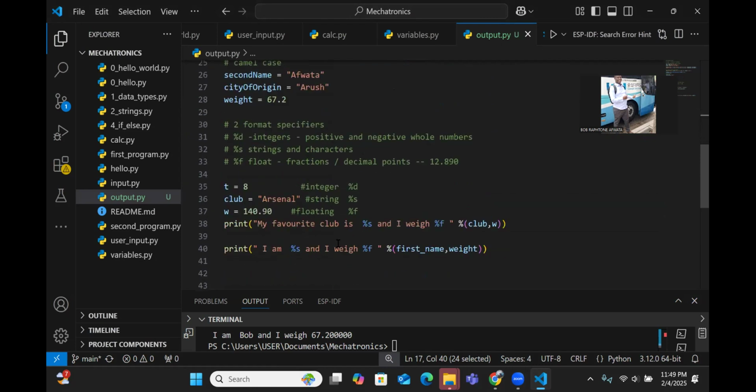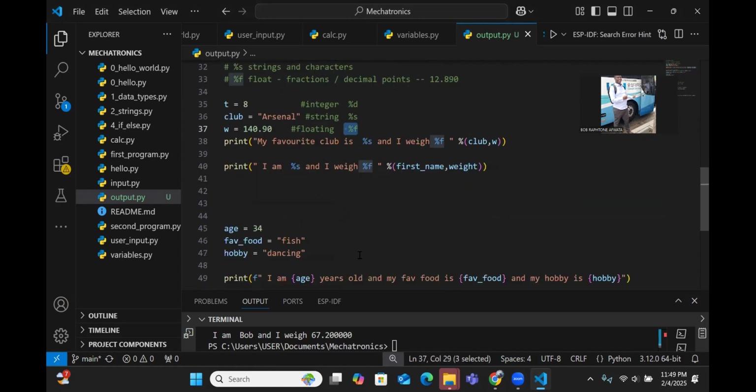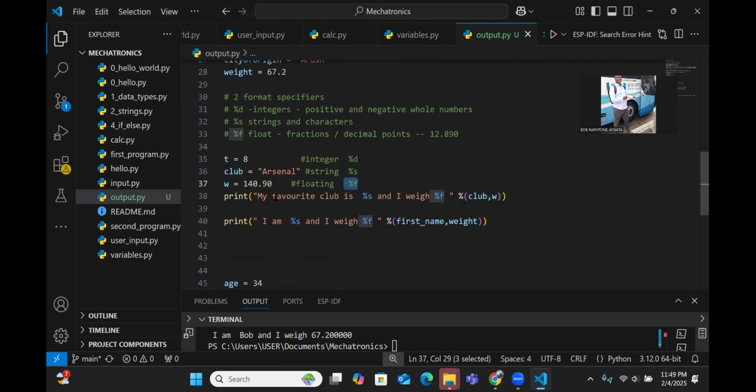Then the last way is using the format specifier: %d for decimal, %s for string, %f for float. So you say print my favorite club, %s, and then say club.